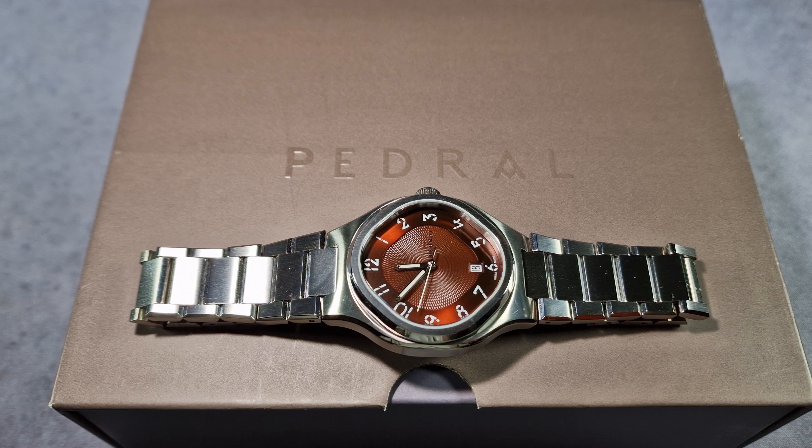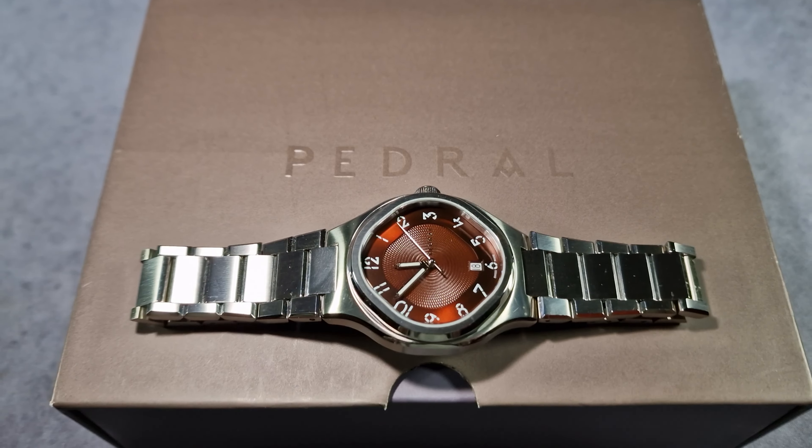But in the meantime, while I have this watch for a good few months — this prototype — he wants constructive feedback on anything that I would change. I thought I'll tell you what I'd change and then ask you guys in the comments to tell me if there's anything you would add or something I've missed.